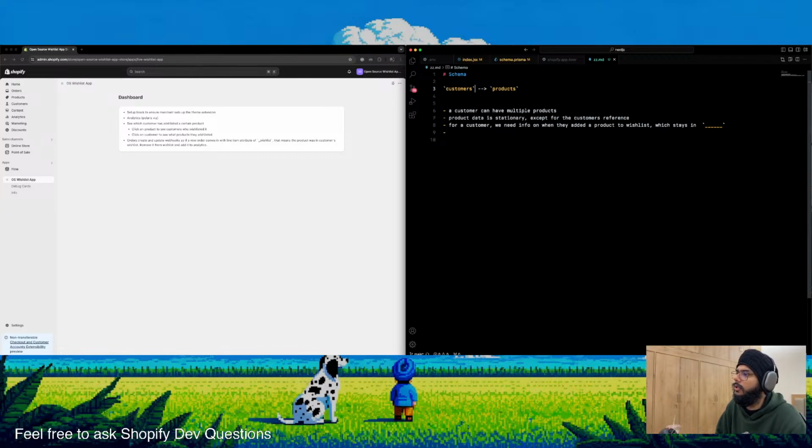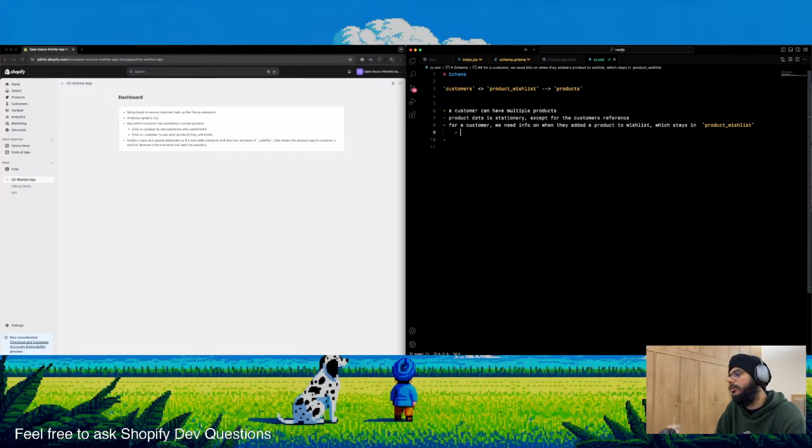But then this also means that I can have a two-way relationship with a customer's product wish list that actually holds all of the intermittent data, which is then related to products. So all of the information about it is actually stored in wish list.